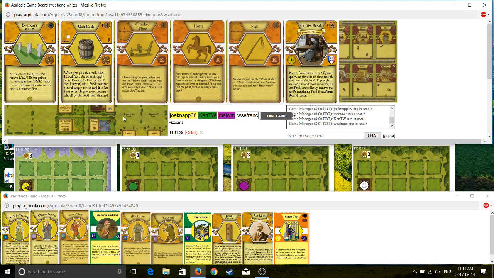Okay, Coffee Break is always excellent. But I think what I'll go for is Boundary Stones or Crooked Plow. Probably not Boundary Stones. I think this is looking like a good Crooked Plow game.